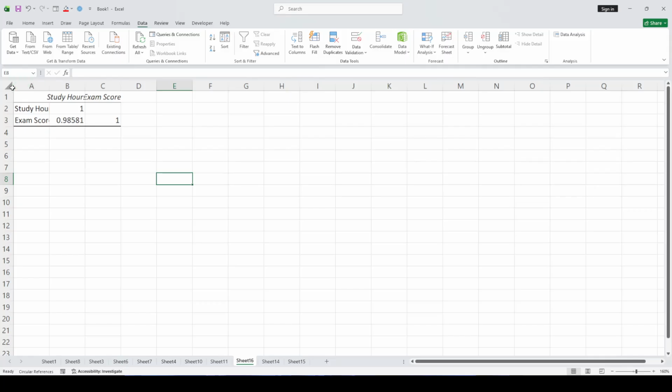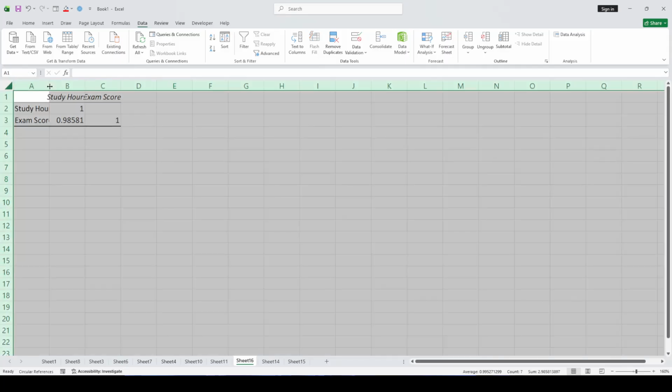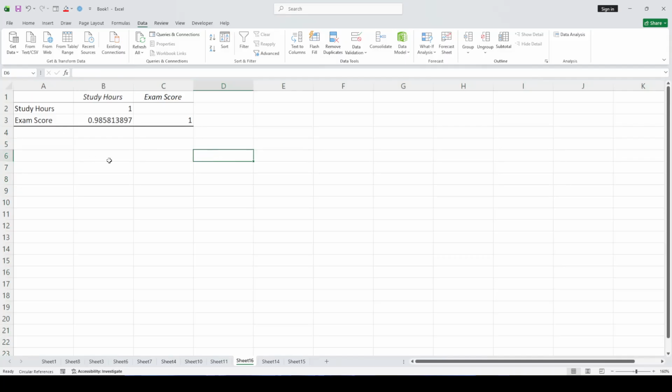After you click OK, Excel will create a new worksheet and display the correlation table. This table shows correlation coefficients for the variables you selected. Each coefficient indicates the strength and direction of the relationship between the variables in your dataset. You can now review the values to interpret the correlations as part of your analysis. At this point, you have completed the main task. You ran a Pearson correlation test using Excel's correlation tool.